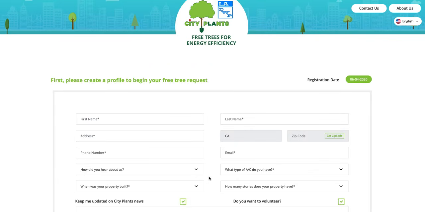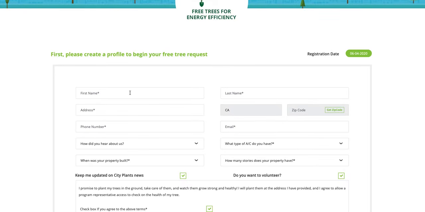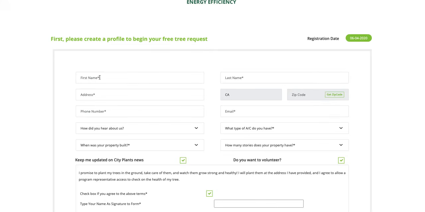Please make sure you are using the Google Chrome browser on a PC or laptop to fill out the form. Once you are, the first thing you are going to do is create a profile. Let's begin. I recommend that you type everything in on this page. I know our computer sometimes has an autofill feature, but just for this profile, let's go ahead and type everything in.